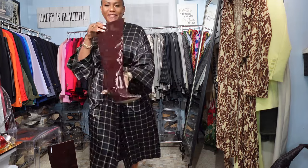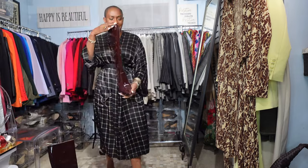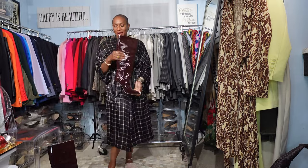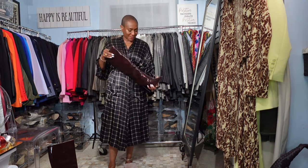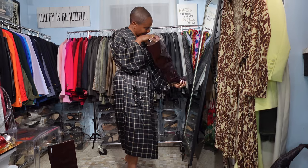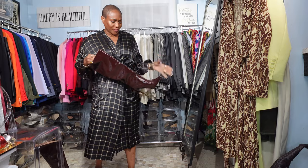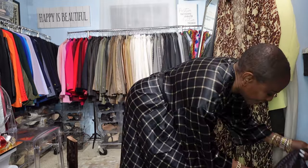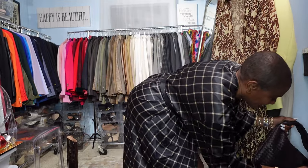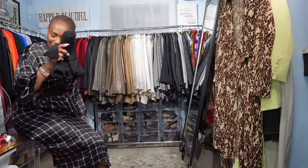I'm going to be wearing these brown boots today, and this is my Steve Madden patent leather boots. And I think these boots would lend some interest to the dress. So let's put them on. Get the stuffing out. All right, now I need to get my socks, which I didn't get beforehand, and my little shoe stuffer. Those who watch me know what this is for.